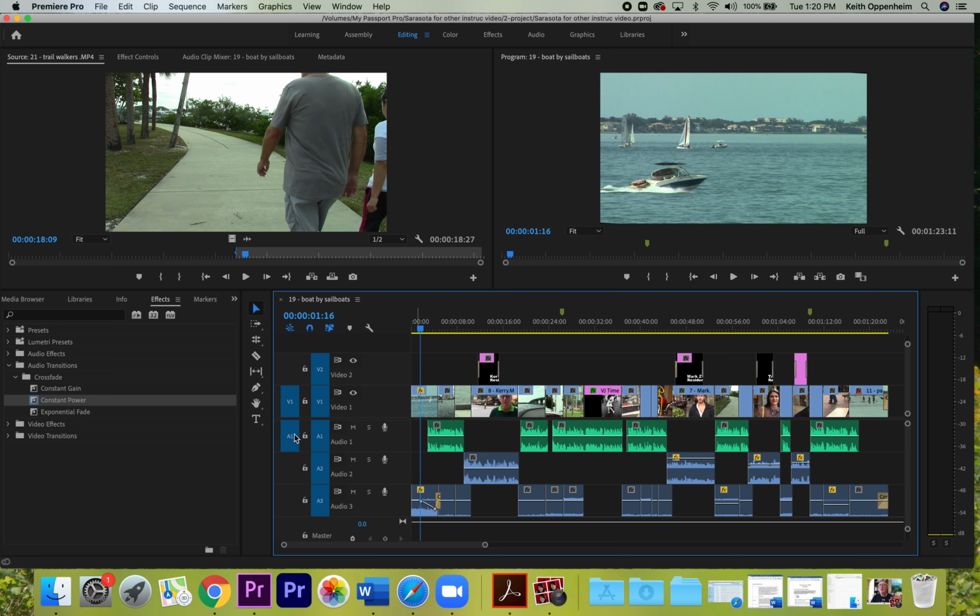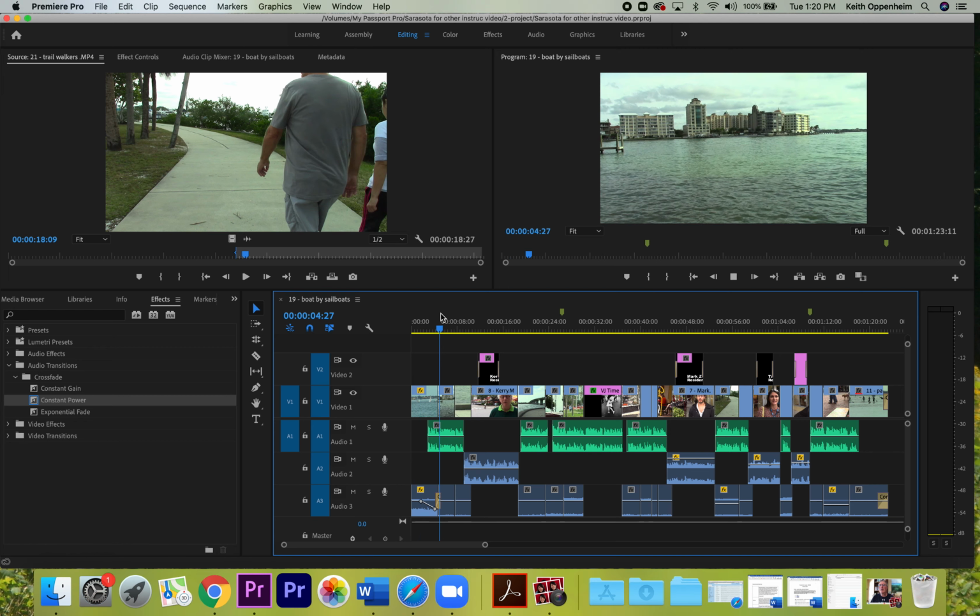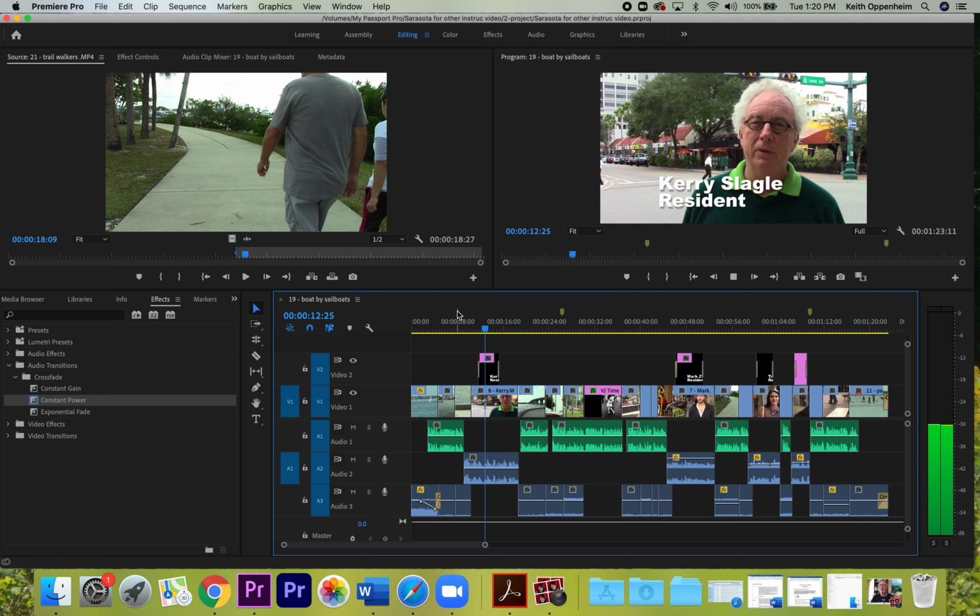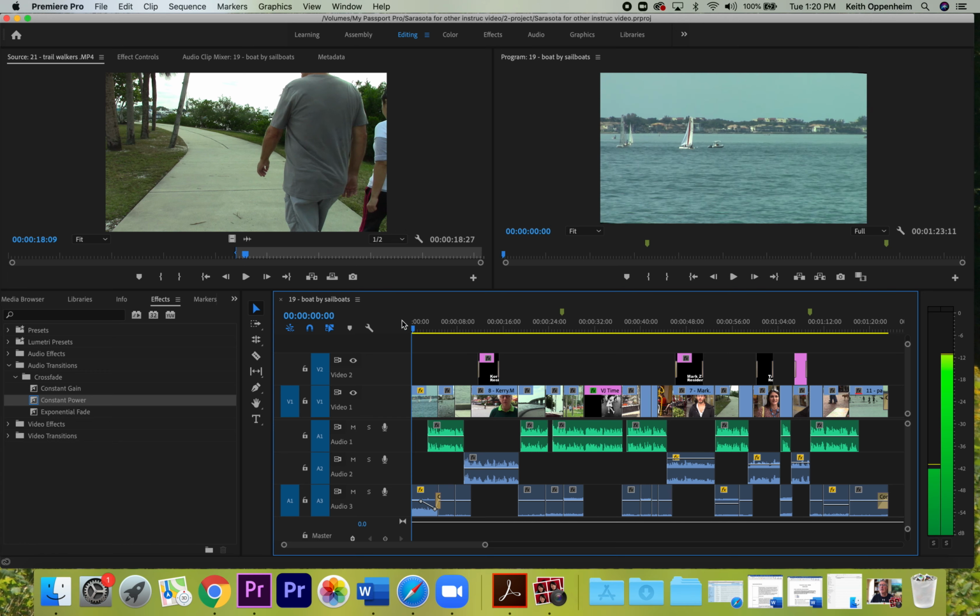We get a little bit more distinctly separated when we get to audio tracks. All of this green stuff right here, those are my voice tracks. The city of Sarasota. And we're going to talk about why it's important to keep things separate. A2 is soundbite sound. There's good shopping. And A3 is all nat sound.